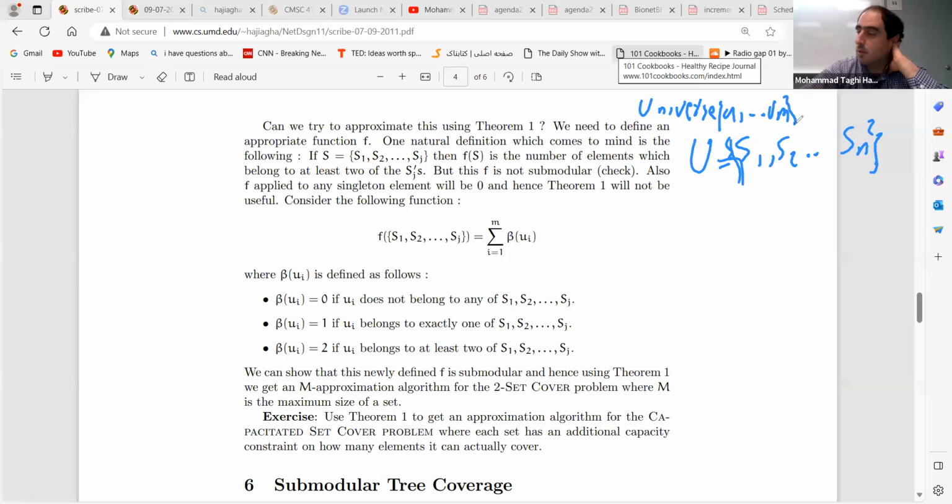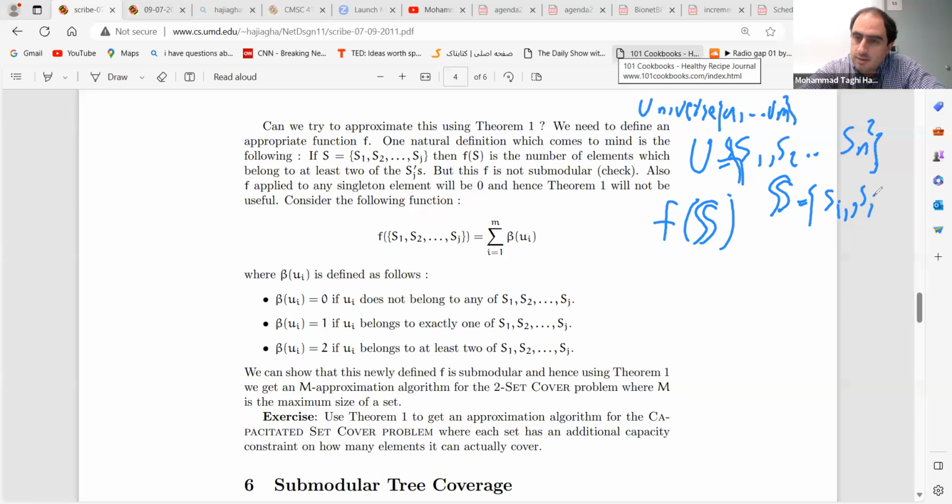So we have these elements, and these are the subsets in the set cover problem. Now, the U in the set cover, in the submodular set cover, would be S1 to Sn. Now, what is f of S? And f of S itself has, let's call it cal S. What is cal S? Cal S is actually a subset of them, Si1, Si2, and so on. So a subset of this set system.